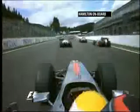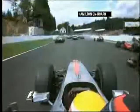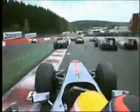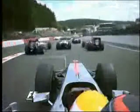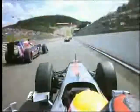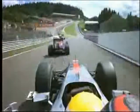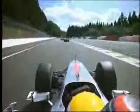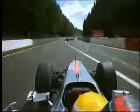Here we join on board with Hamilton. Didn't make the best of starts. Look at that. He's lost a few places as he runs down to the source. Again, being squeezed here. He mentioned this sandwich. Look at that. He's been bashed on his front left wheel, and probably a little bit damaged onto the car. Deploys KERS. Suddenly he's in amongst the mix, passing a couple down the run to Eau Rouge. Has to back out as he's following up behind the Toro Rosso, I believe, there. Up over the rise. Has a bit of oversteer, which is why he's dropped speed.